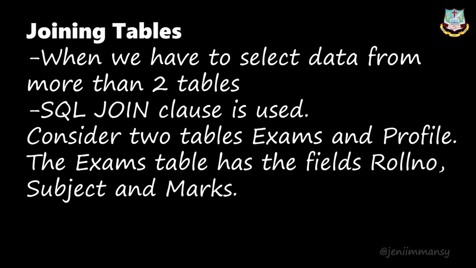Joining tables means we have to select data from more than two tables in SQL. This clause we can use for joining tables. Here you can consider two tables, exam and profile. We'll consider the table which we saw previously, that is the exam table, and next we have a table for profile, that is hobby.